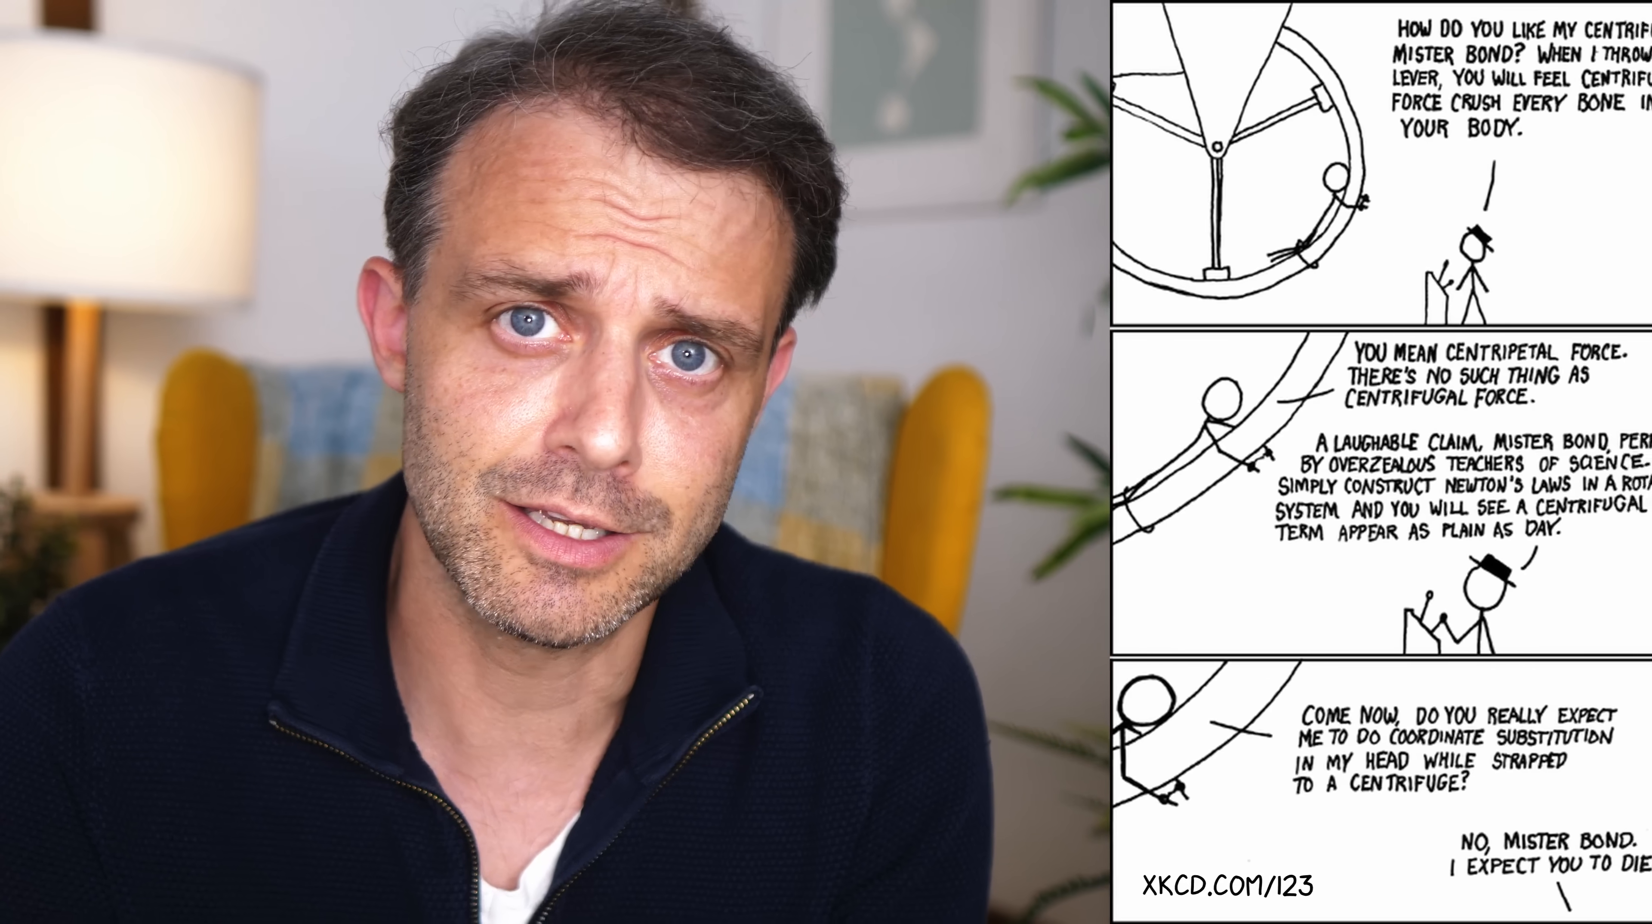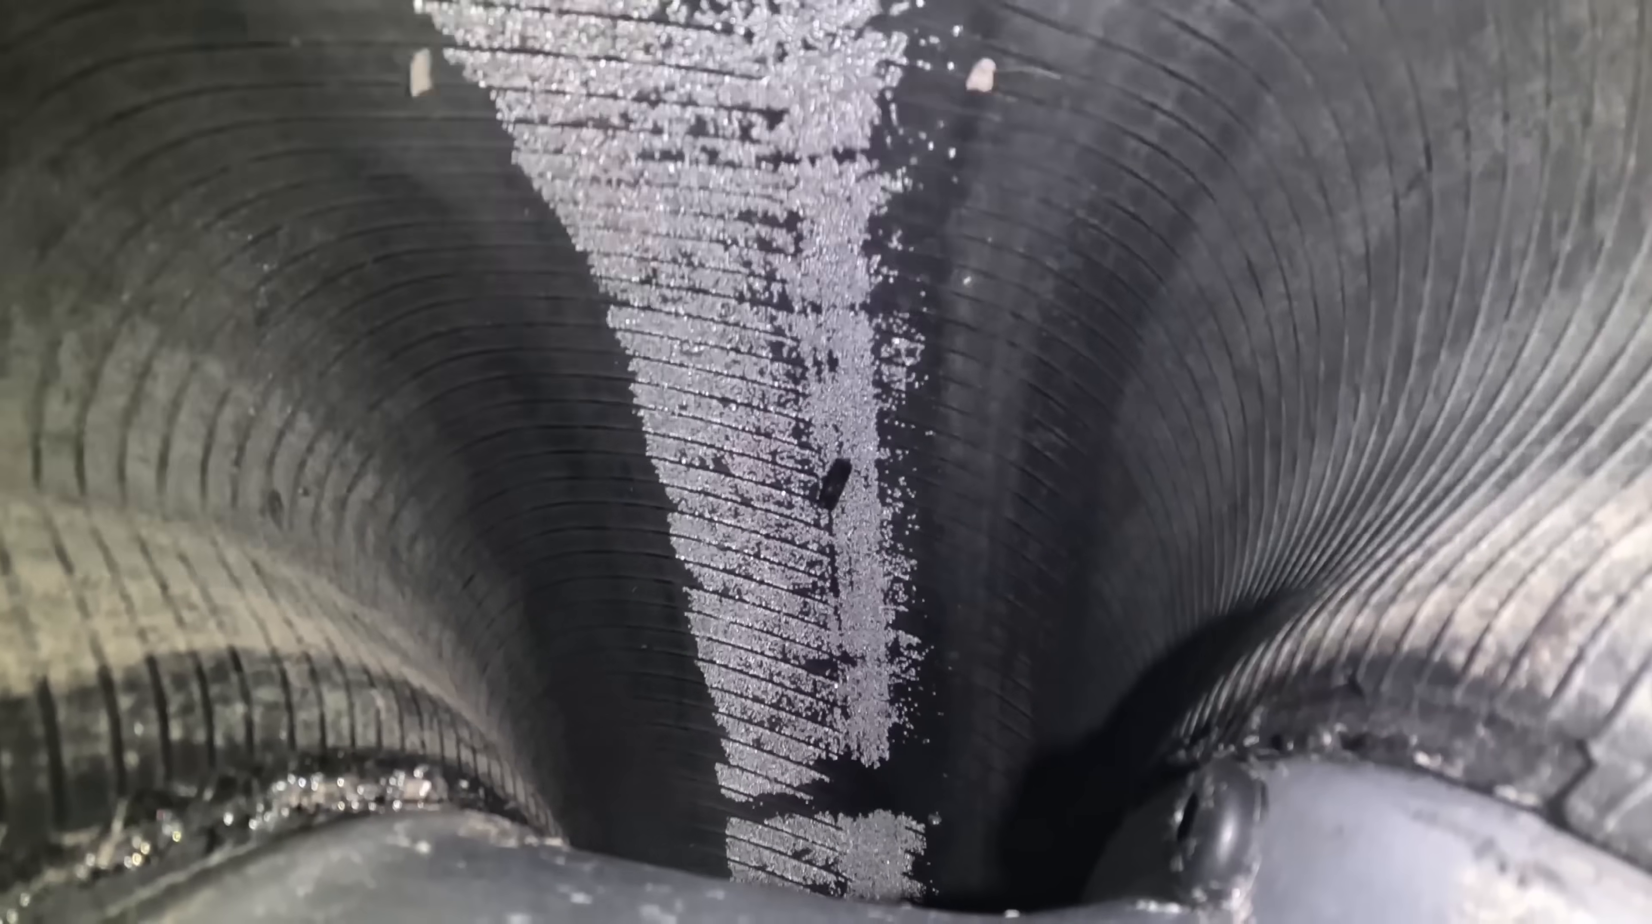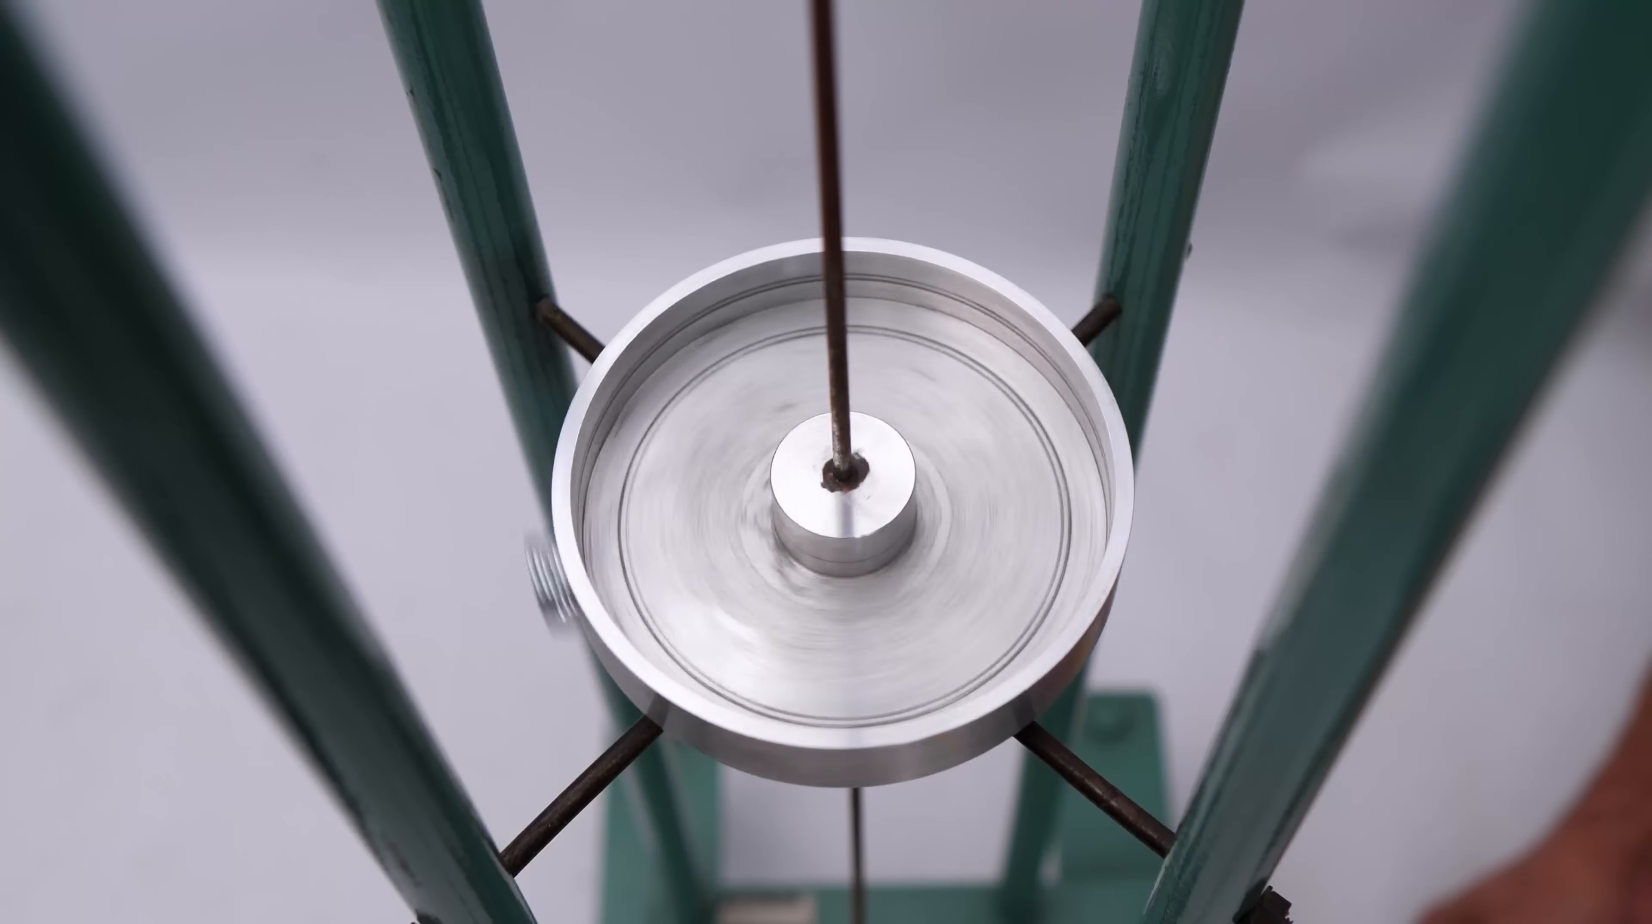You can make a similar analysis for two additional ball bearings, at which point I'm basically happy to accept that it works for N ball bearings. In case you're unhappy about the use of centrifugal force, by the way, I'll just leave a link to the relevant XKCD comic in the description and we'll say no more about it. So that's why the steel balls move to just the right place to balance the spinning cup. But to figure out whether balancing beads can do the same thing for your car tires, we need to work out at what speed does the car transition from flailing mode to vibrating mode? And I think I've worked it out. It's all to do with resonance.